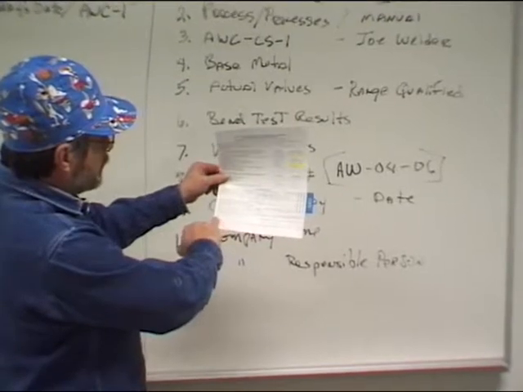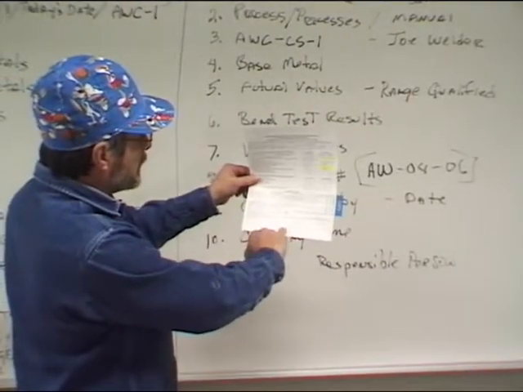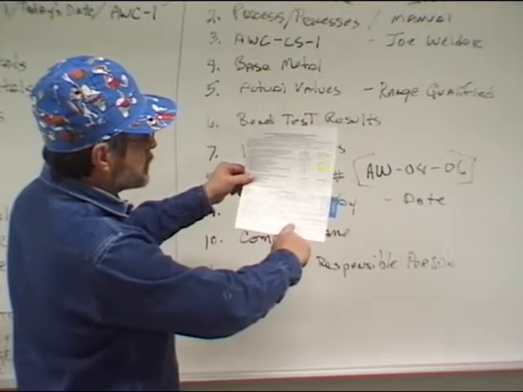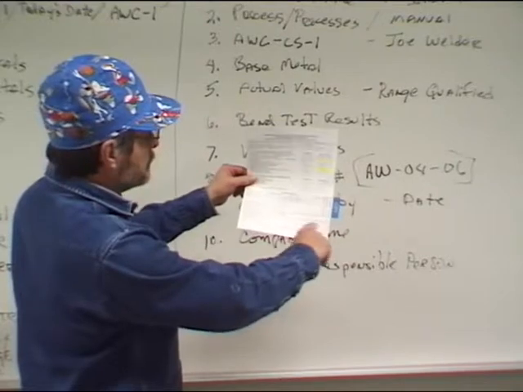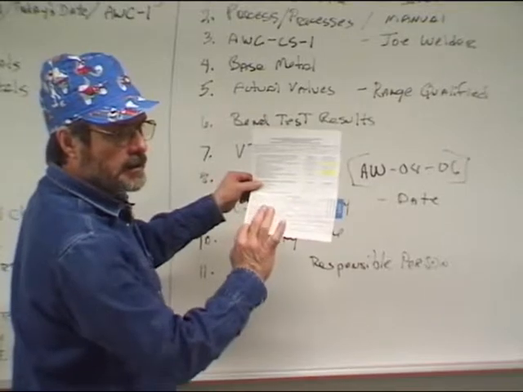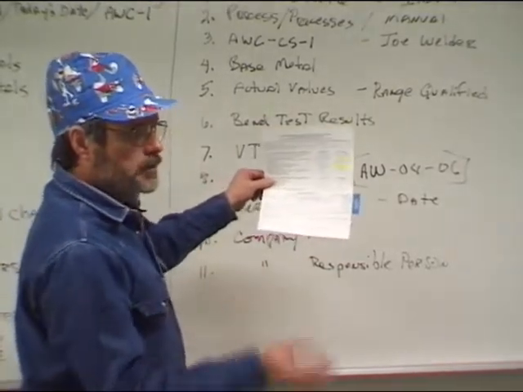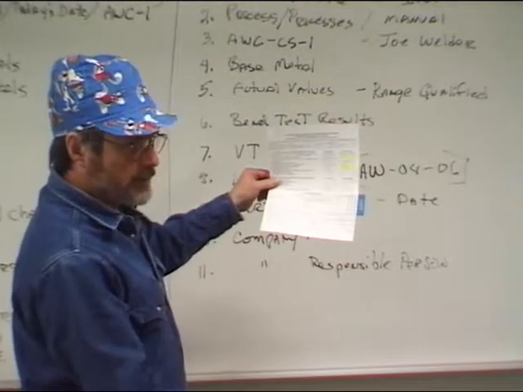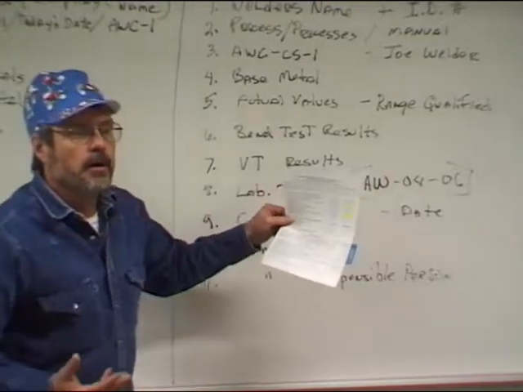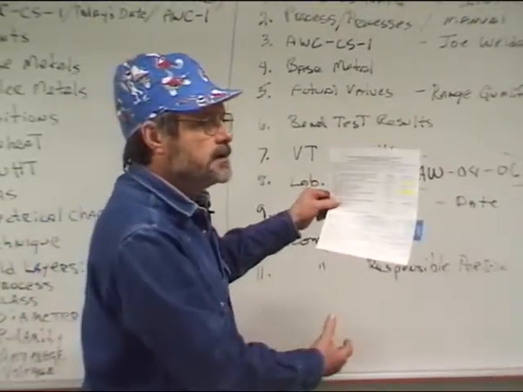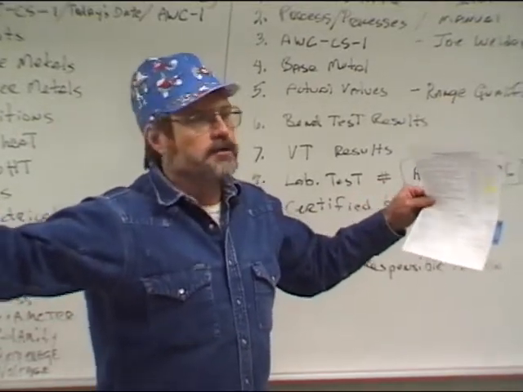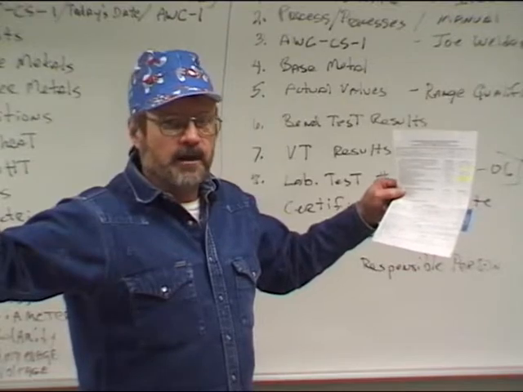I like to add a line over here where it says certified by or qualified by, and that's where I'll sign, and then the date. Where it says organization, that's the company that the testing was done for, and then the responsible party within the company that is accepting that test. Sometimes the person doing the test will be the same company representative. Sometimes it will be a designated person. Say somebody that's really experienced with welding would administer the test, and then the welding engineer or plant engineer or project engineer would sign off as accepting responsibility.